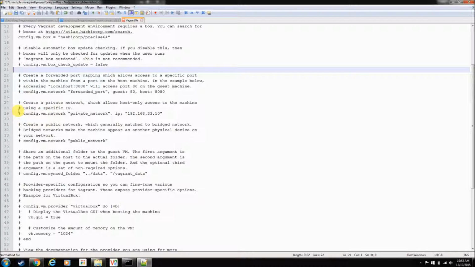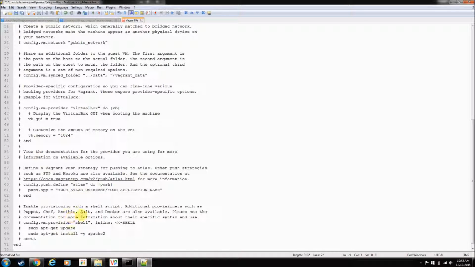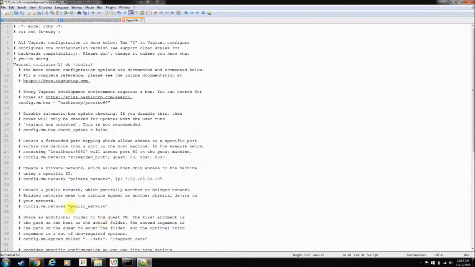Again, there's all kinds of different commands that you can run in Vagrant. These are network config options. These are just the vanilla ones. You'll see as we go into the OpenStack install, all the different kinds of things you can do. You can set memory. You can get it to run a shell script for you. Do updates every time you bring up your Vagrant box. You can get it to update and install certain things. If you want it to be a web server every time, if you want it to be a database server, whatever you want, you can set it in this file, and that's what makes it handy.